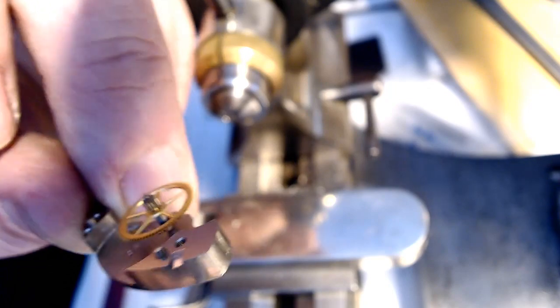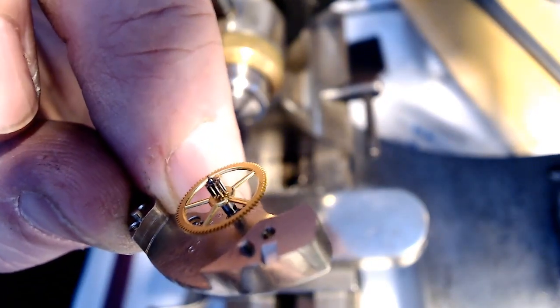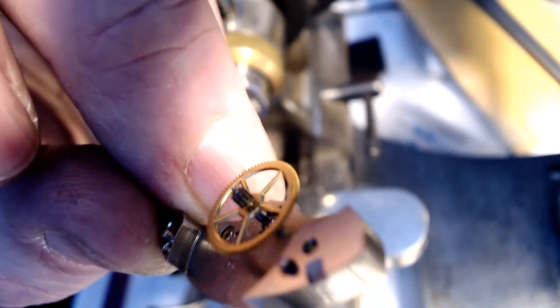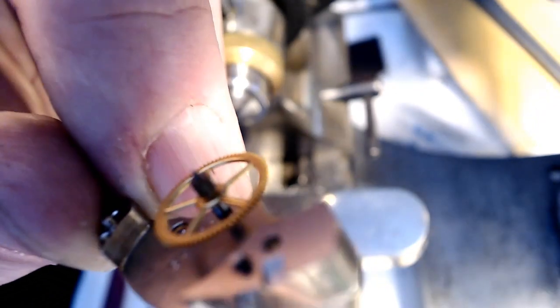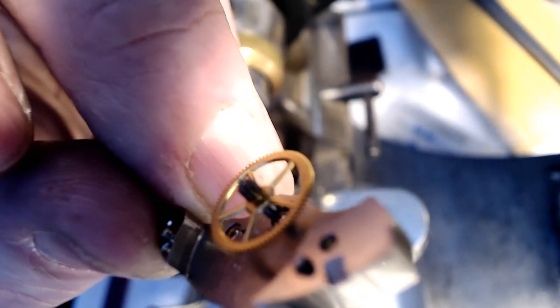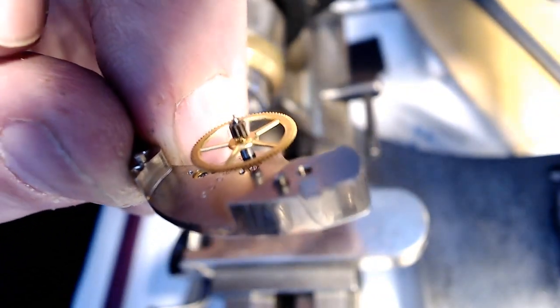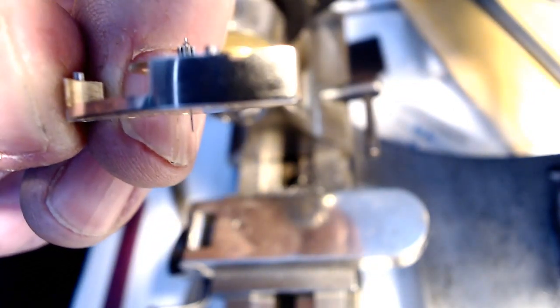That's my video, so I guess I'm going to have to tell you if it worked or not later. But I'm sick, can't record anymore because it's Sunday, but that's the idea. Put a cap on it. I'm going to trim it down to the size of the jewel on the very end, and then I'm going to glue that piece onto the wheel, and then I got myself a second hand. See it sticking through there? Woohoo!